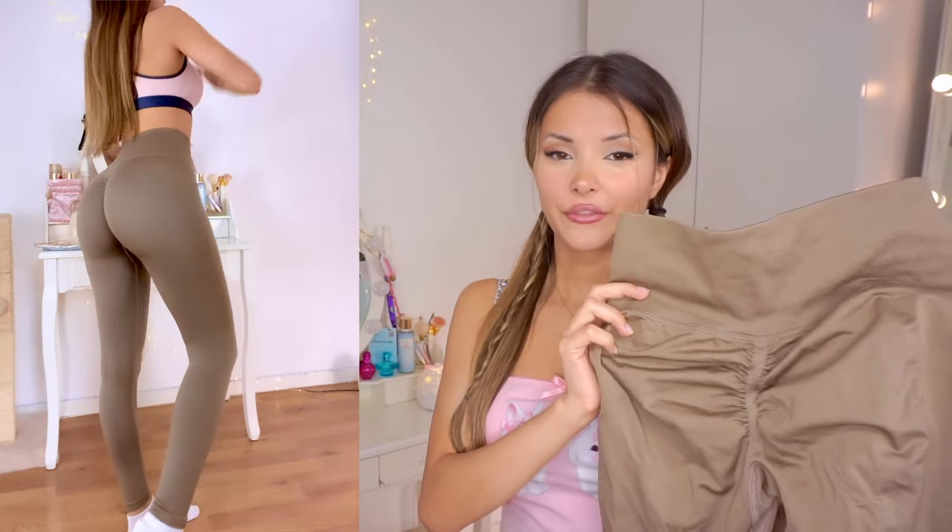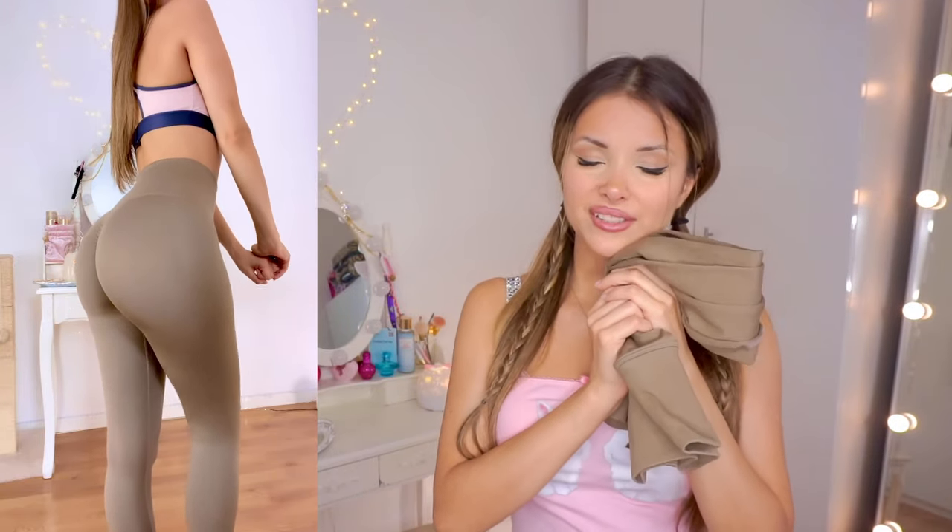The next seamed scrunch butt legging is this one. I really want to point out the color — it's a hazelnut and I love this color so much. Just like the first pair of leggings, this is another one that I see myself wearing in the gym as well as outside with a big sweater and big comfy boots for upcoming fall and winter. These are actually the same type of leggings as the first pair, so these fit amazingly. They have a super flattering scrunch butt that really makes your glutes pop. And because they're darker in color, they're also more squat-proof. I also want to give you the advice to always wear seamless panties under your leggings because leggings are so skin tight.